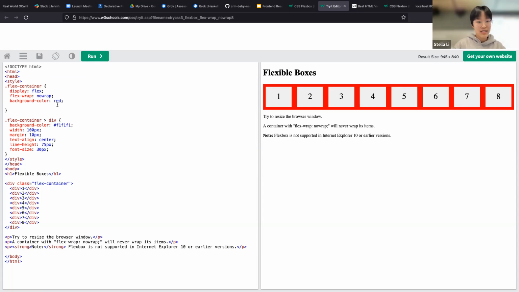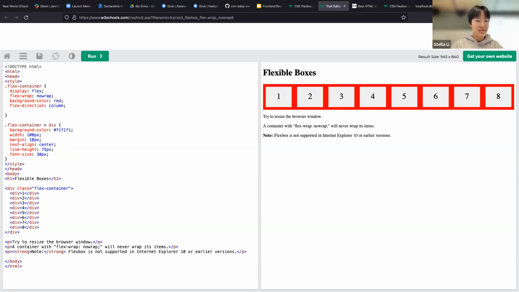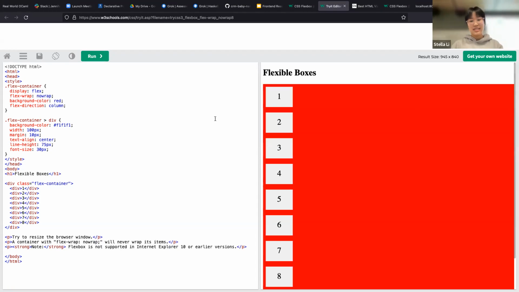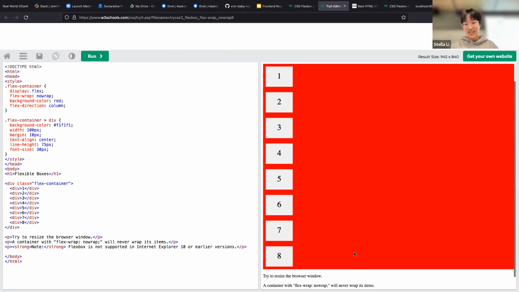If we add something like, instead of rows, we want it in columns, then flex direction, and we run it, it becomes a column.